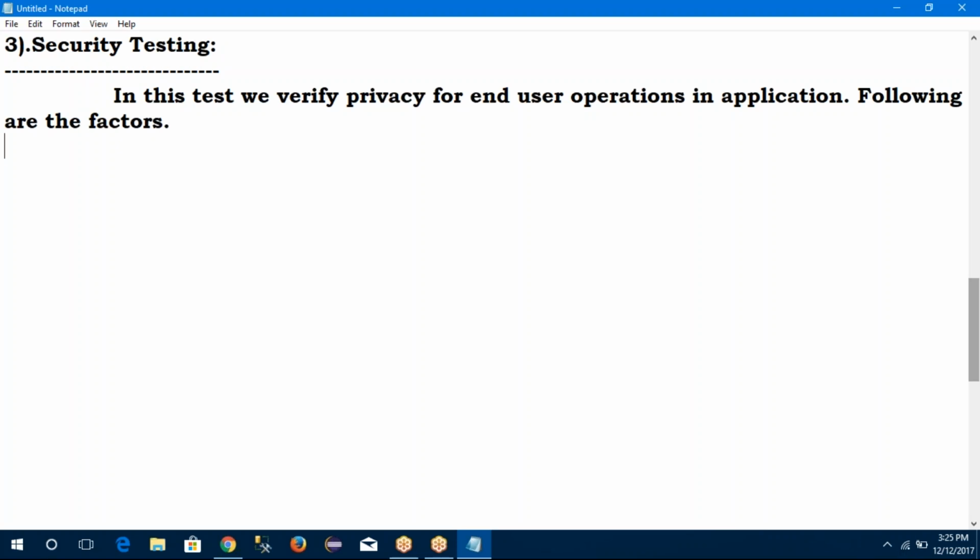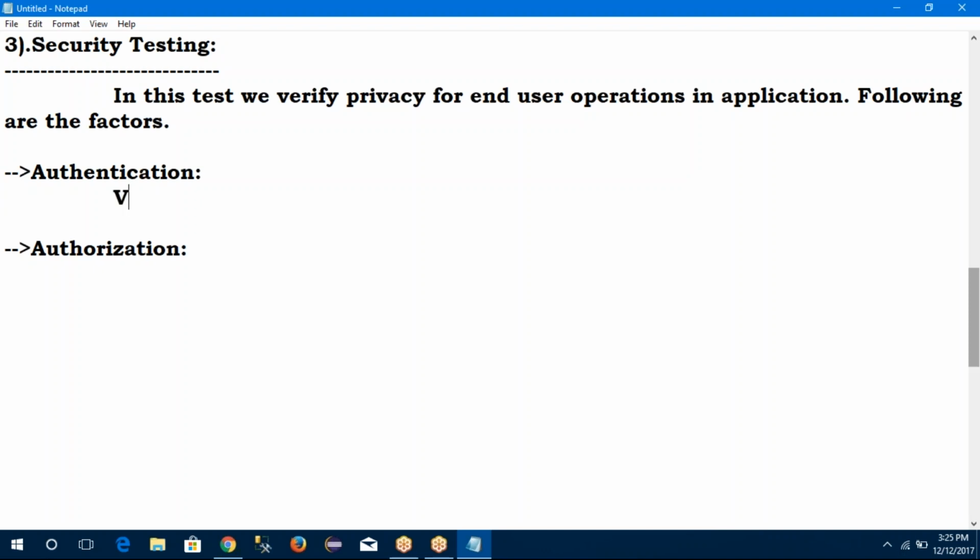Following are the factors. The first factor is authentication, authorization. So what is authentication and what is authorization?